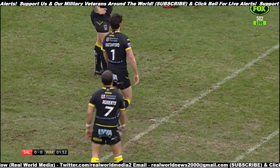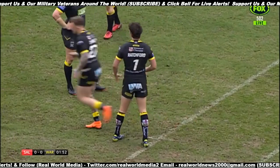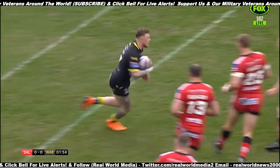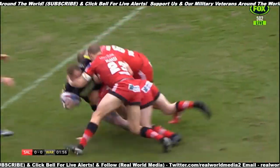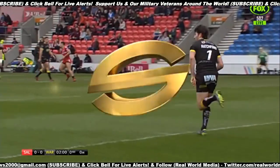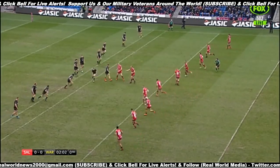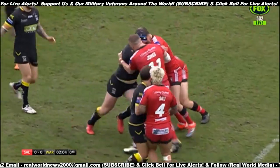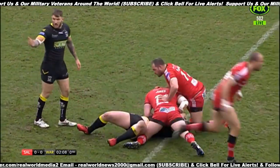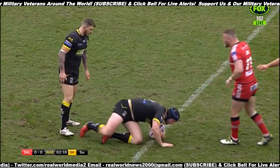Sometimes, Eddie, you've got to sacrifice that distance, haven't you? You've got to make them into attacking kicks. Let Salford get up there, try and pressure the likes of Stefan Ratchford, the former Salford favourite. That's how you deal with Josh Jones on tackle 1. Safe catch from Ratchford. I was going to say back on familiar territory, but of course he was a Salford player when they were at the Willows, not when they were here.